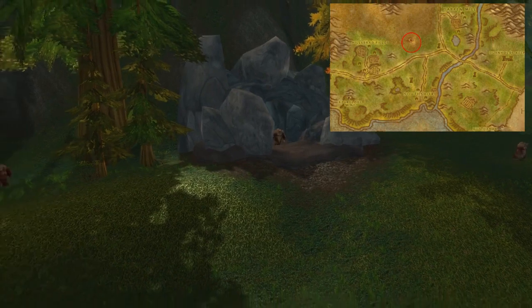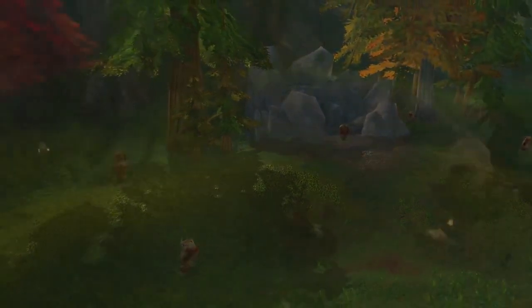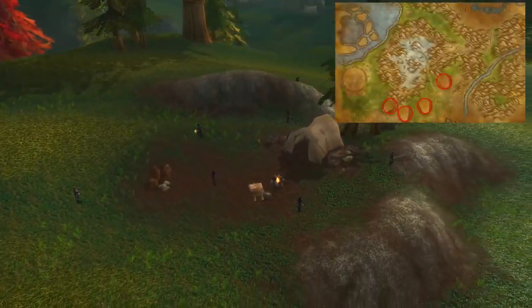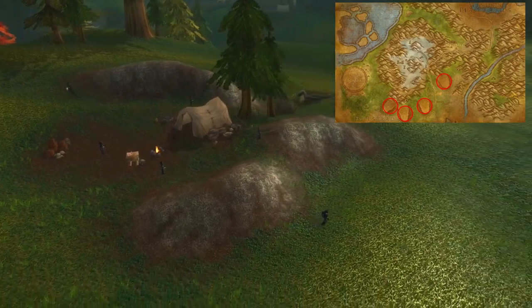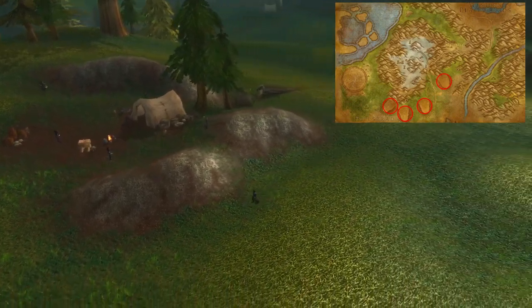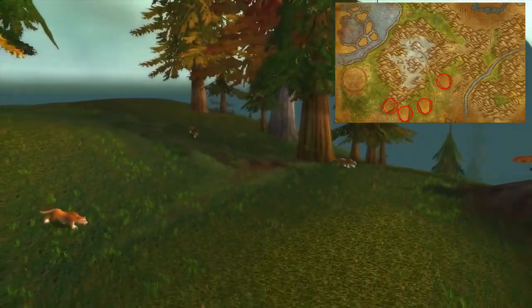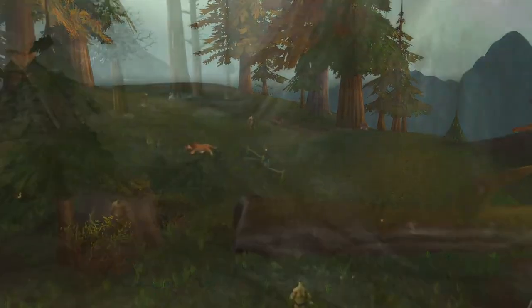Here you can kill Yetis from level 29 and all the way up to 33. Once you hit level 32, you can head a bit north from the Yetis. This will get you into Alterac Mountains. In Alterac Mountains you can kill the Syndicates. This you can do from 32 to 36. You can also kill the different lions, and this is also the same level range.